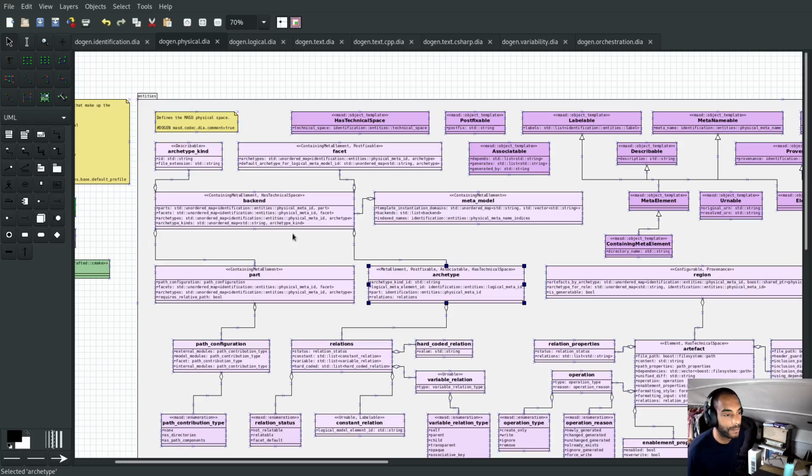We've had this problem a few videos ago. I think we resolved that for the specific problem we had, which didn't really require the lookup. However, this time I don't think we can get away with it. Because in order to locate this particular archetype, we need to know what backend it's in.